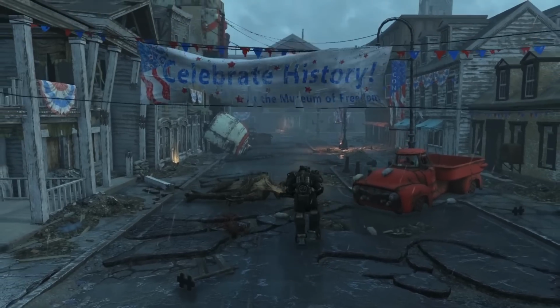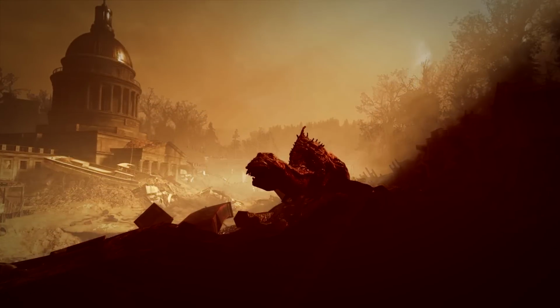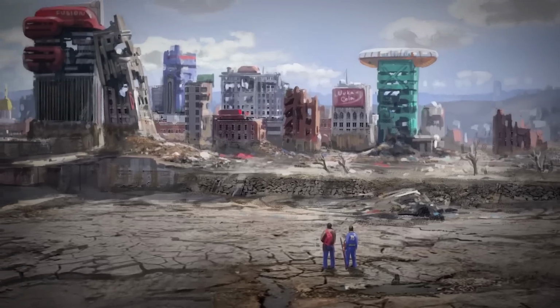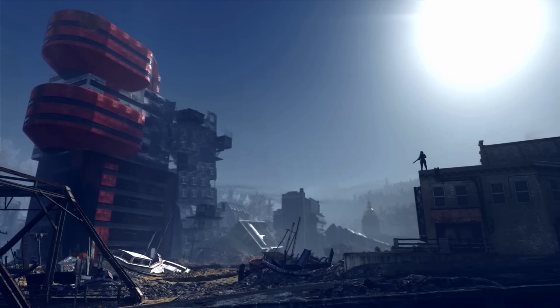But that's just the thing about Fallout. It takes some liberty in recreating real-world places. Fallout 76 is no different. While there are specific structures that are accurate to real life, there are entire regions in Fallout 76 that are also inspired by West Virginia's geography.